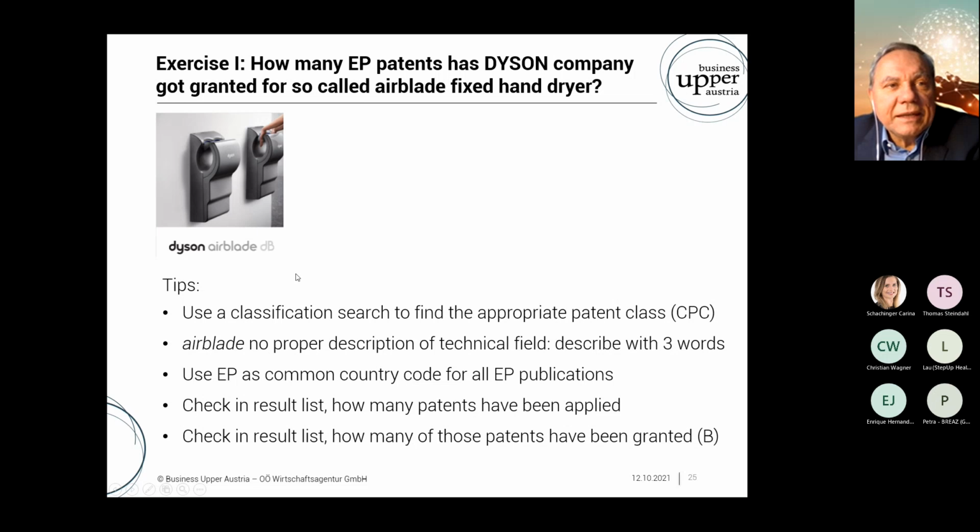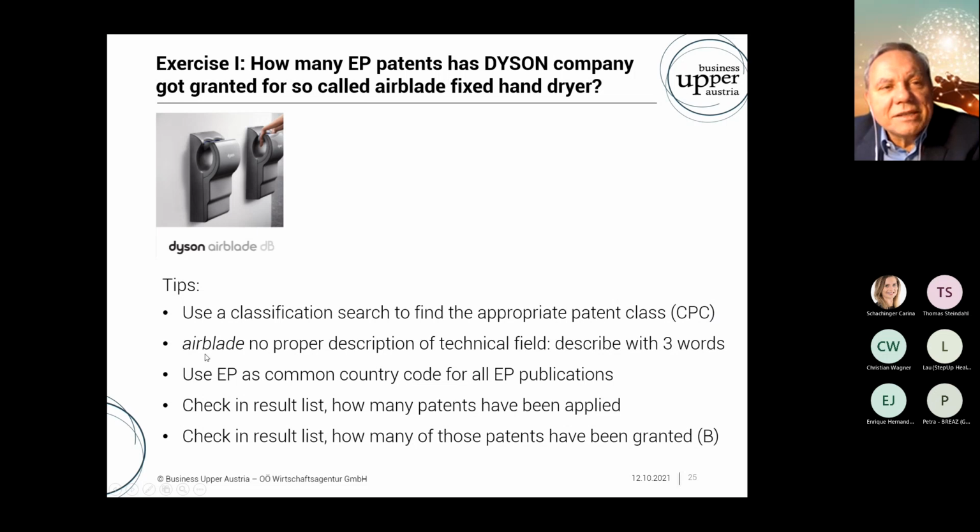And I have some tips for you here, and this slide will also stay a bit longer, so that you can look at it in detail. So the first tip is, use a classification search to find the appropriate patent class. It may be the Cooperative Patent Classification here.